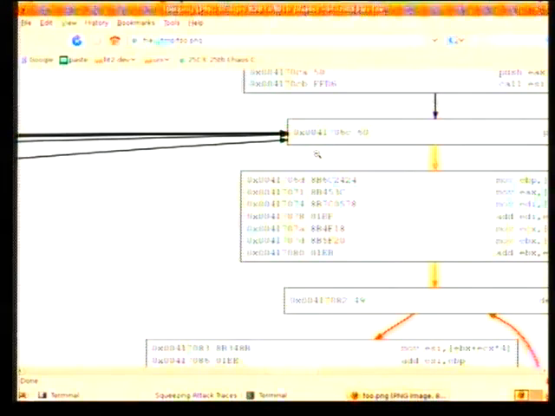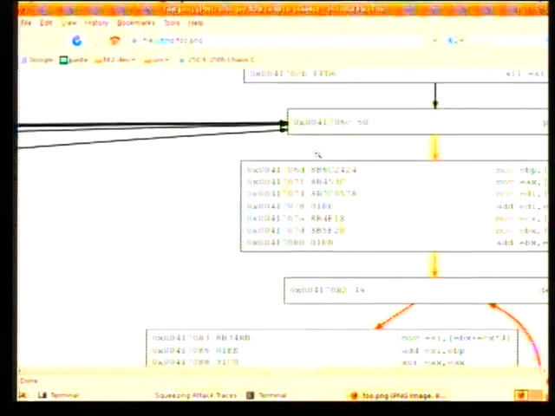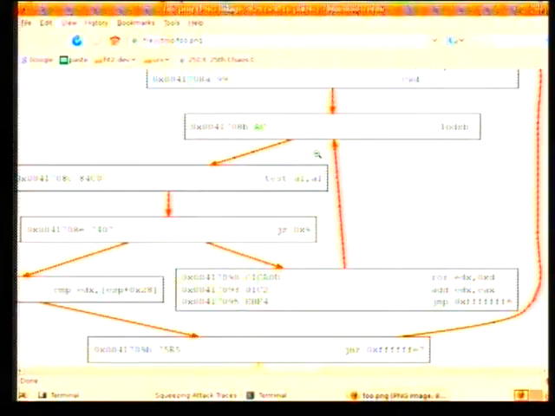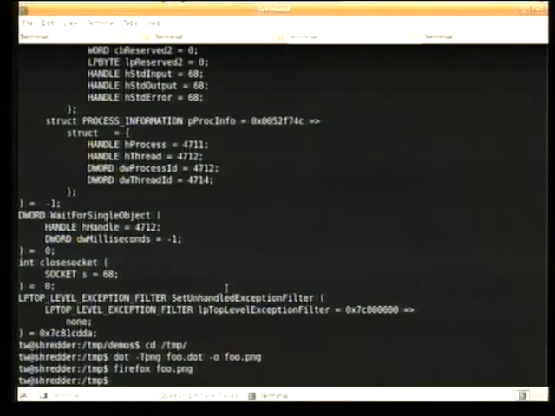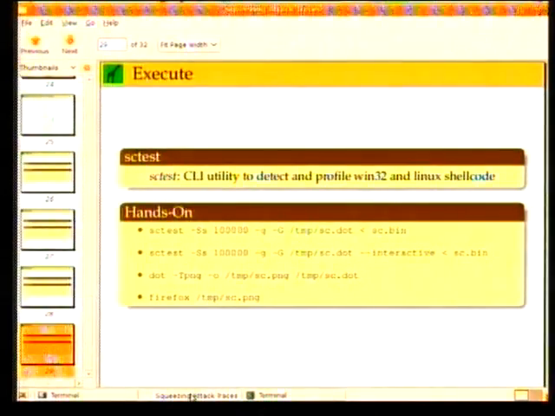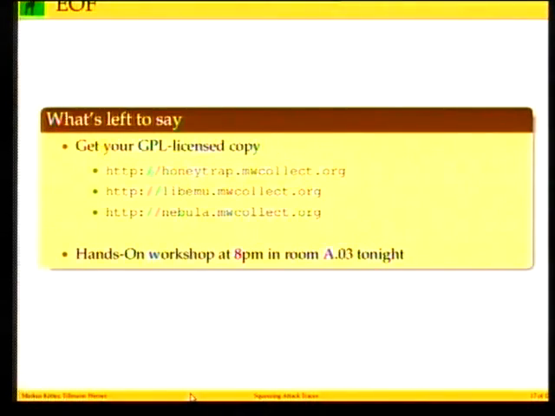You can zoom in and it makes great posters. Yeah, I won't try to explain it. It's self-explaining. That's it.